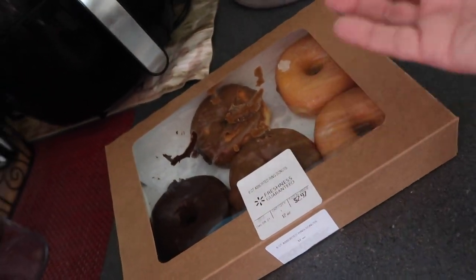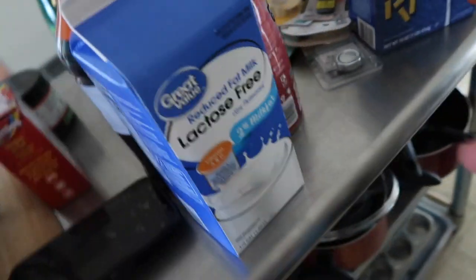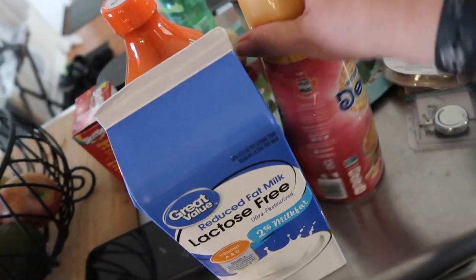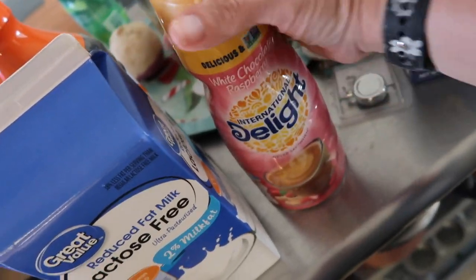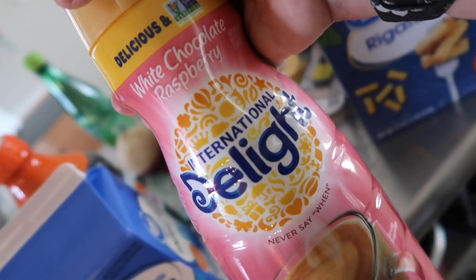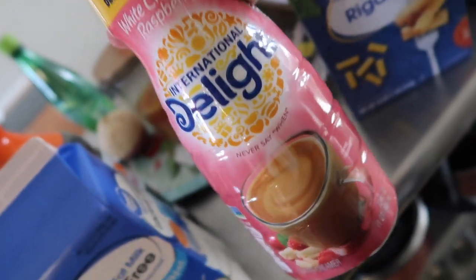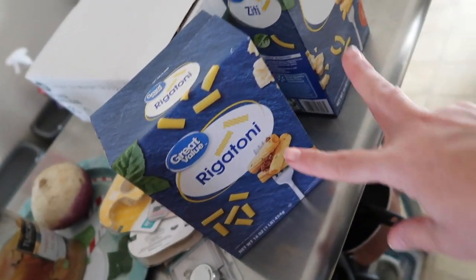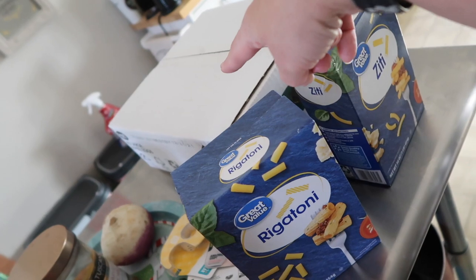What is this called? Donuts. Donuts, not for us, obviously. Milk for them. That's for Sam. She's been wanting cold brew. ArLo got this. Do you guys remember when ArLo used to love the white chocolate raspberry? Well, she found it. So she's going to have coffee with a little bit of that in there. Kids, rigatoni, and a ton of eggs.